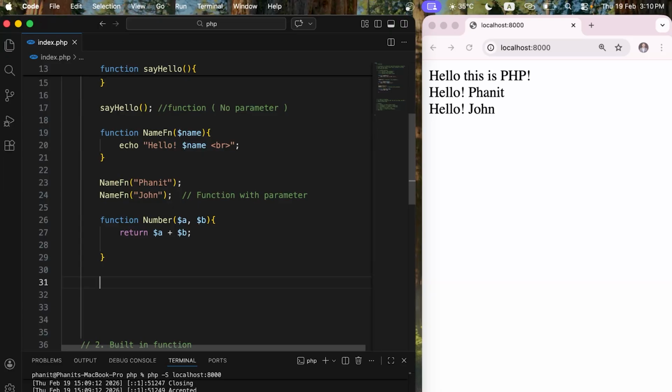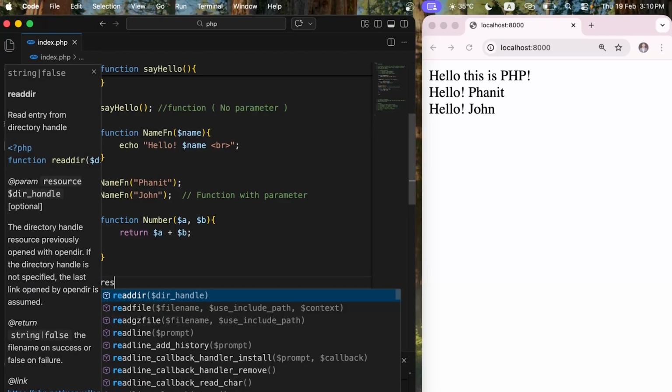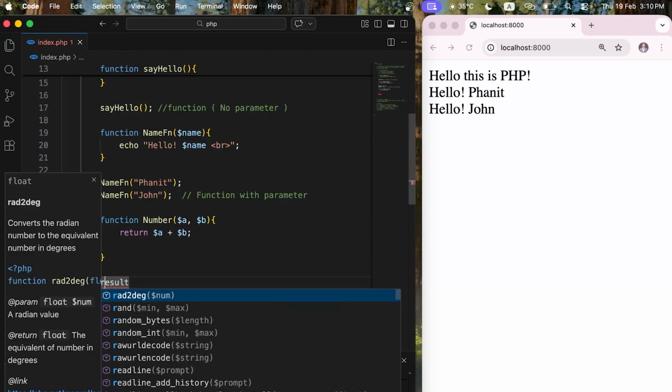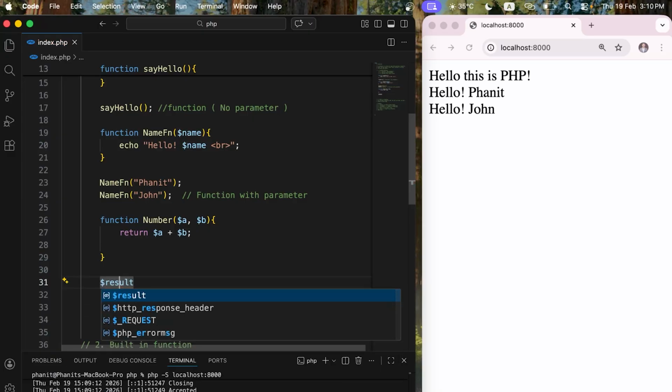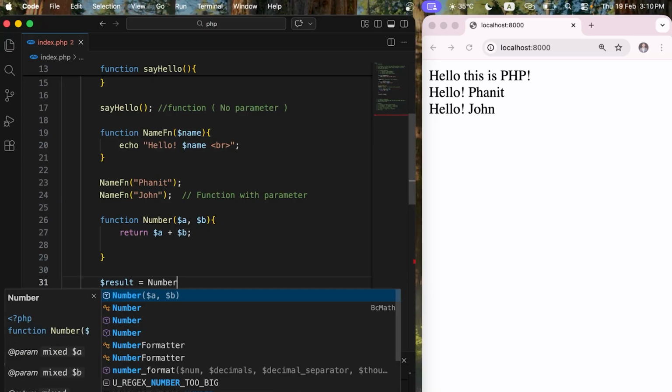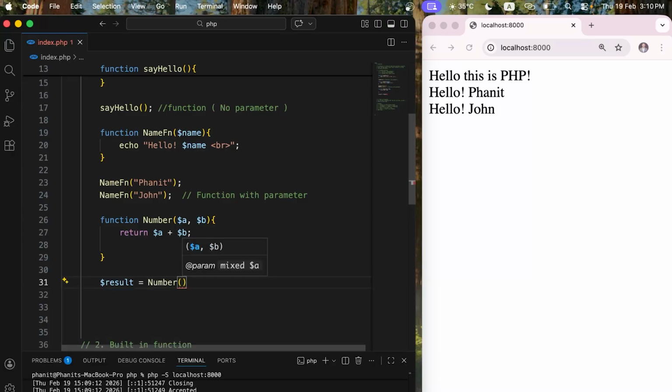So then I'm going to call the function. I'm going to say result. I'm going to create a variable that contains the function, equal to number, then 10 and 30.